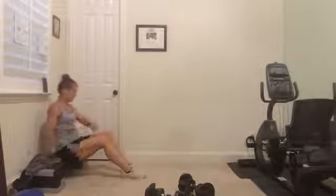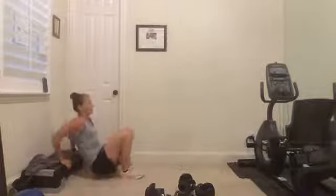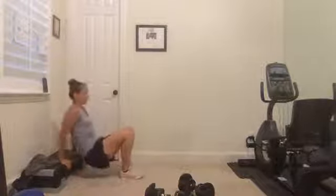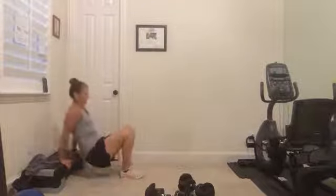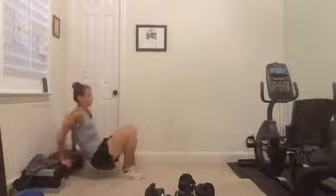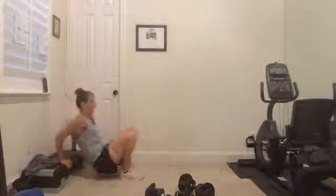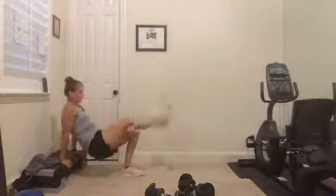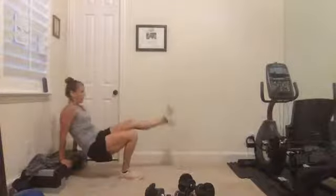Hitting those triceps. Up. Down. And up. Down. Up. You're flexing that leg, try to fully extend, pause a little bit, the leg is extended, working those glutes and hamstrings of the leg.